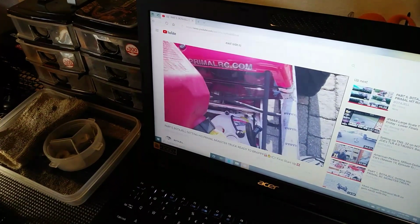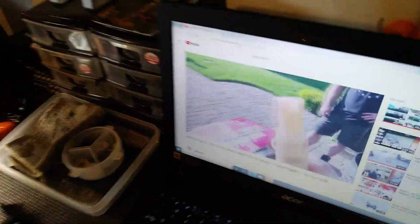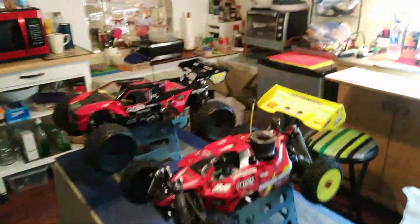Man, nothing smells as good as Cam 2, bro. Oh yeah? Oh, I beg to differ on that one. This smells good. Nothing smells and feels and sounds like 8-scale nitro. Even John said one time, I remember watching one of his older videos, he said he misses the RPMs. Because some of you guys know or don't know.